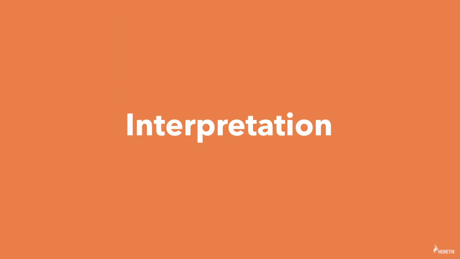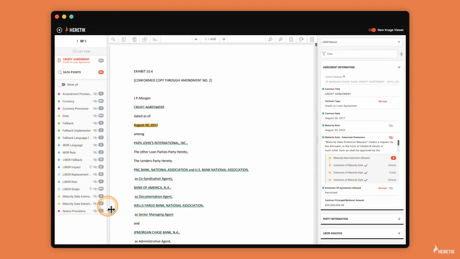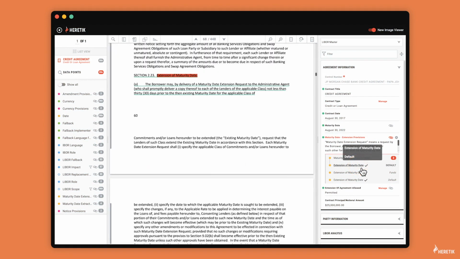Leveraging the newly structured data, the SME can begin interpreting the analysis results with the context of the agreement and advise accordingly on next steps. On the left-hand side, you'll see all the data points Heretik has extracted for me. While that's helpful, especially for a document that's almost 500 pages, what's even more valuable is that these data points have been auto-populated into our coding template on the right-hand side. I'm now able to streamline QC, interpretation, and prioritization into one efficient, flexible, but still familiar workflow.